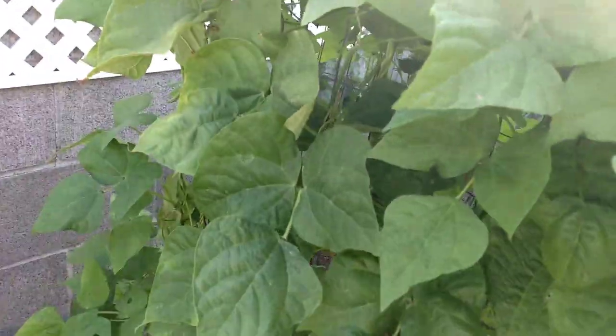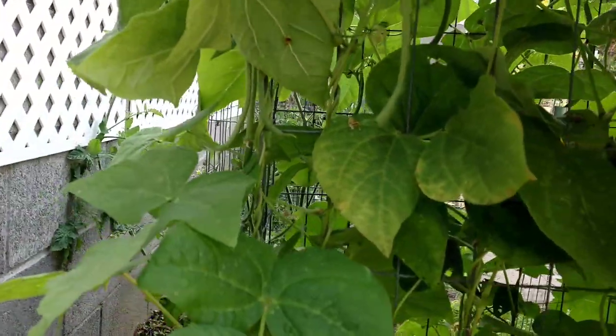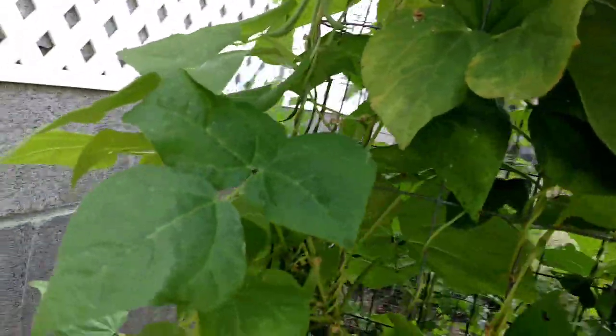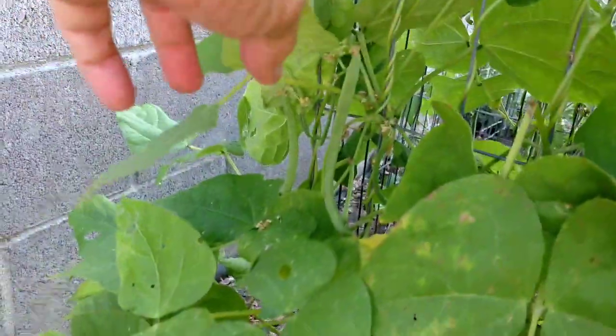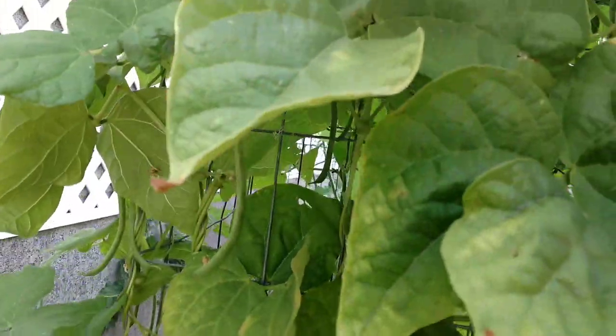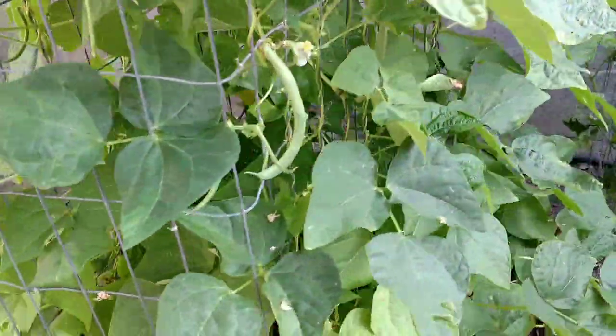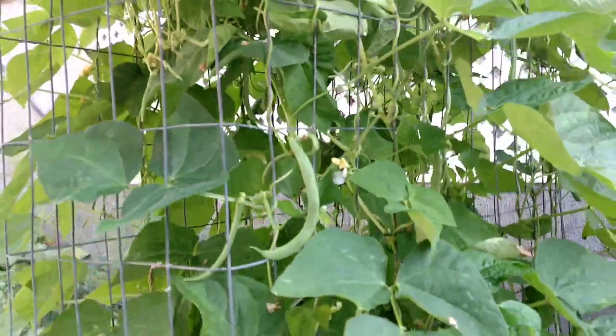Now I haven't picked any beans today. Let's see if we can see the beans. There are loads of beans on here again. Since last week's video I've picked about two pounds of green beans. Another couple right there. These all look really good and they are really good. We've had them several times and I've canned a few. This plant is just doing fabulous.